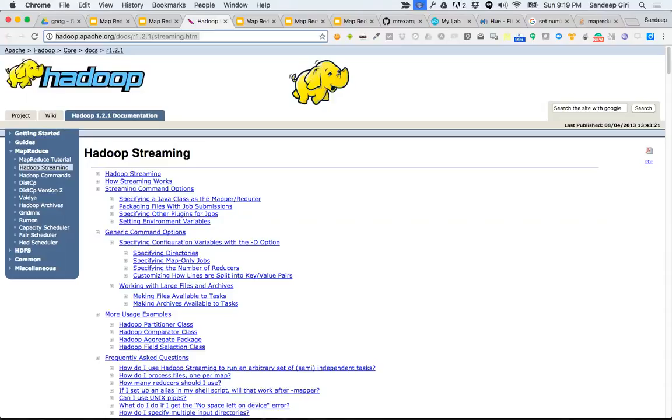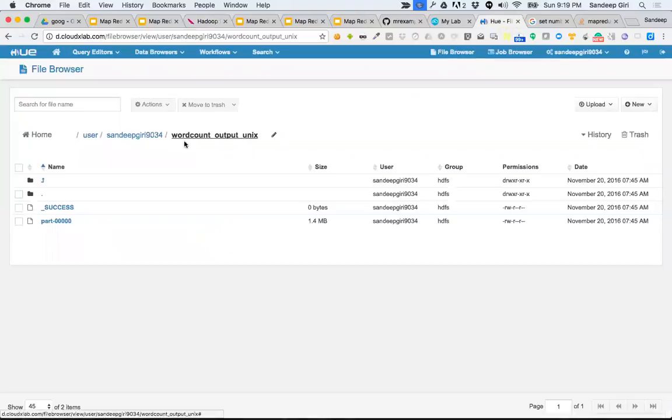I thought it could be an error. So a little thing here: you are actually checking in the local folder, not in HDFS. The output is created in your HDFS. So if you go into your Hue, you should see it there.